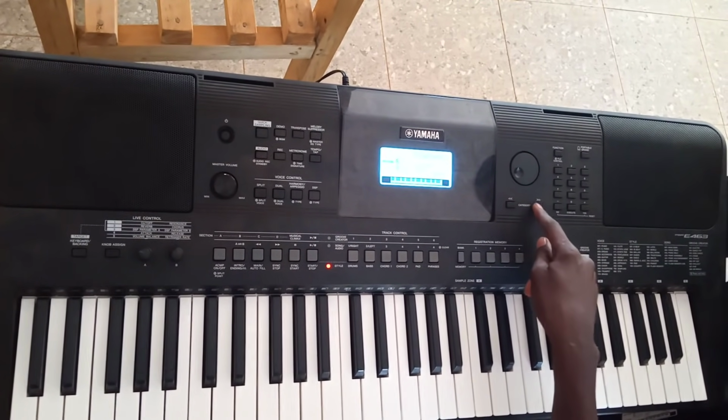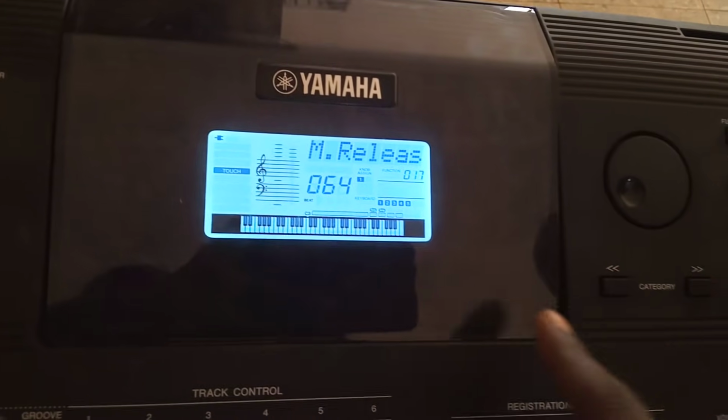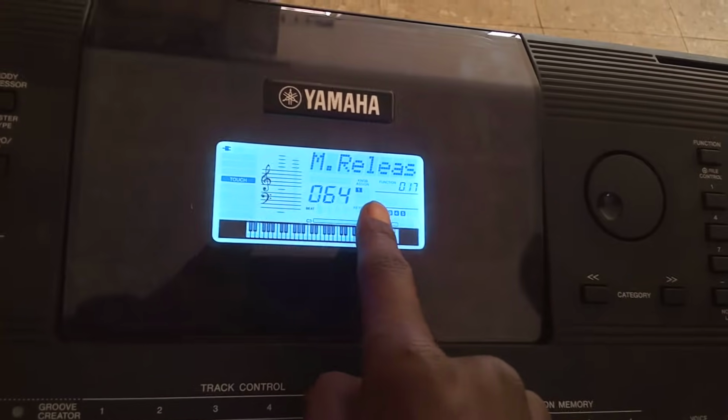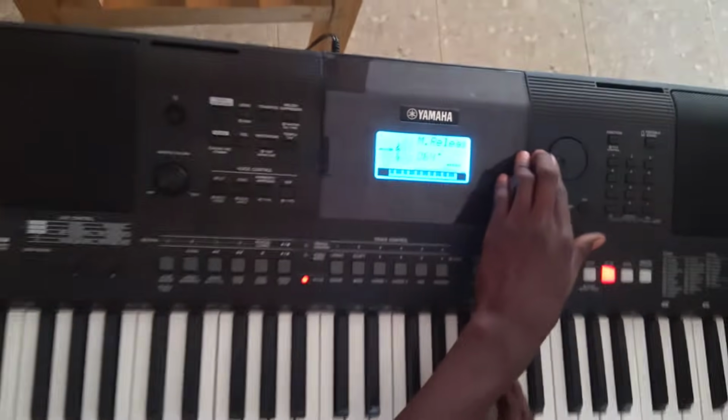Then I usually come to the function. I look for something which is known as, it is M what? M, release. Yeah, M something release there. Yes. So that is now the sustain for it.